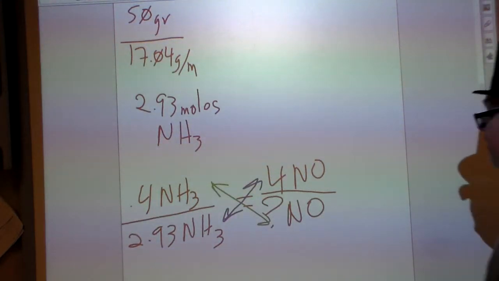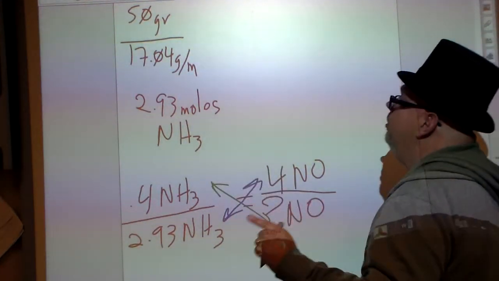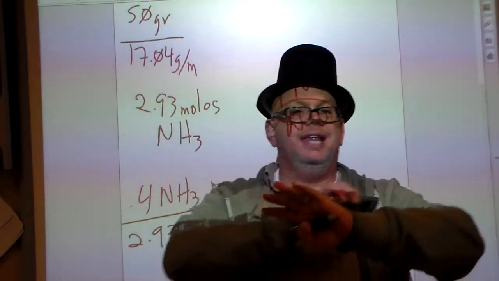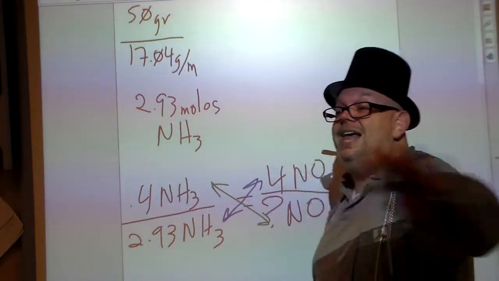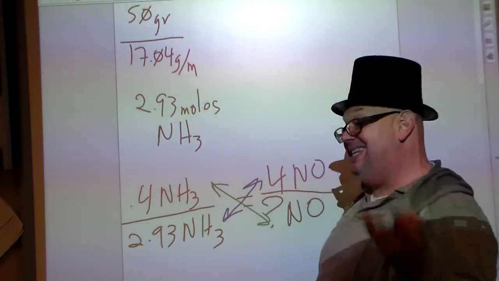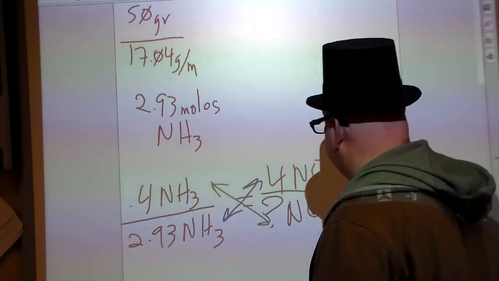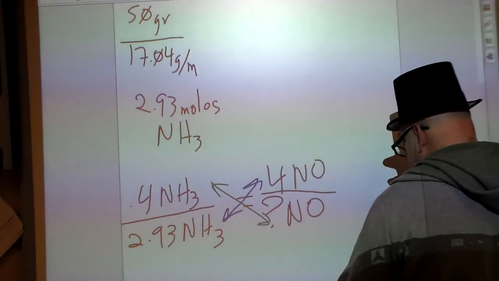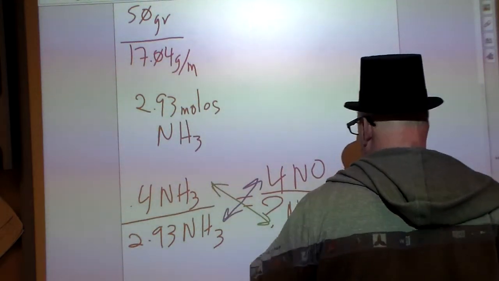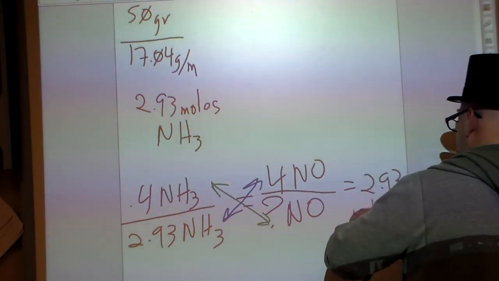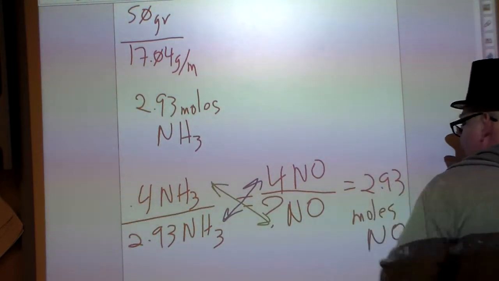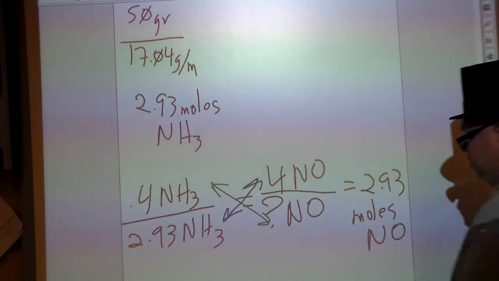And what you end up with is that if we burn up the hydrogen, and we assume there's lots of oxygen, because that's what we're doing, we're assuming we have plenty of oxygen, in excess, we're going to get 2.93 moles of NO made. So according to the hydrogen, we would get 2.93 moles of NO made. That's only part of the story.